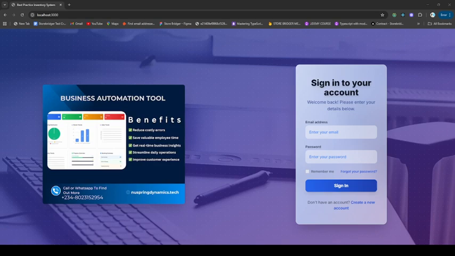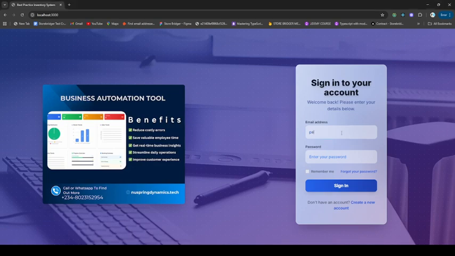Before now, we have built a full-blown hotel ERP, and a demonstration of how that works can be found on our website. This particular application is part of the one-stop system that we are building to allow you to manage all of your affairs and operations seamlessly. So without wasting much of your time, let's dive into it.